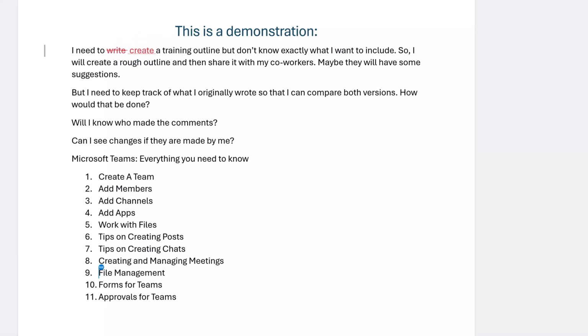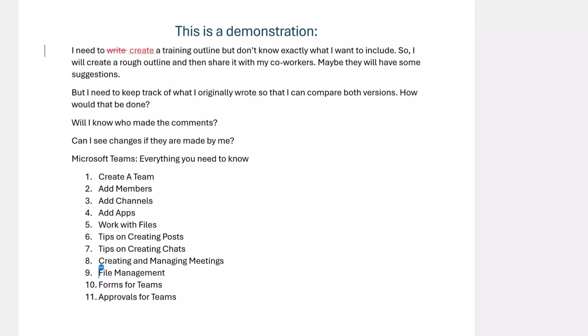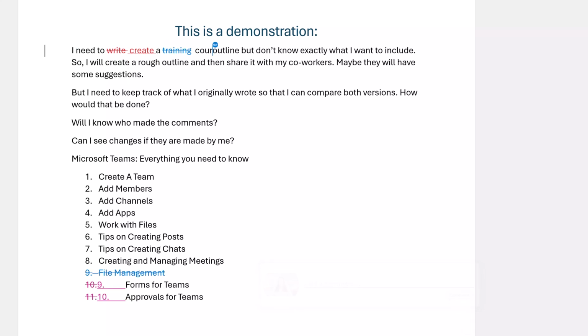In this example, the file is shared and a coworker has logged in to make changes. I know that they're logged into the document because there's a small blue cursor with initials on it letting me know where Nestor is on the page. Now he's going to delete item 9 because it's the same as item 5. He is also going to change the word training to course. Notice that his changes are in blue compared to mine that are in red. This is your visual indication that the changes come from multiple sources.